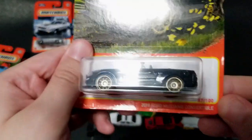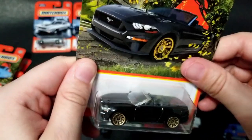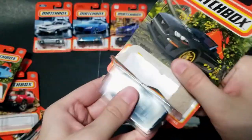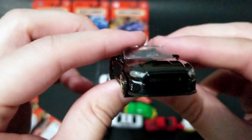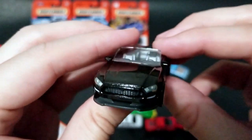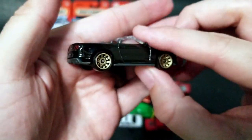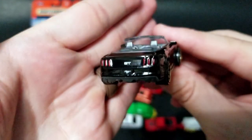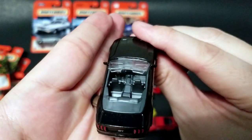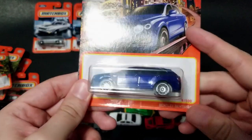Let's move to another Ford product — we've got a 2018 Ford Mustang Convertible. We've seen this a number of times; I really don't complain about Mustangs. Nice headlights and tampos up front, and of course the triple taillight tampos in the back. It's got the GT badge, so it should have the 5.0. Nice detailed interior. My wife's dream car — she had a red Mustang convertible; someday the goal is to get a red Mustang convertible.